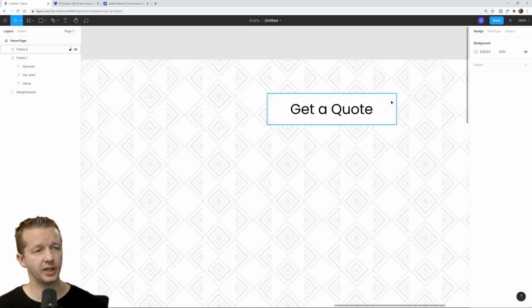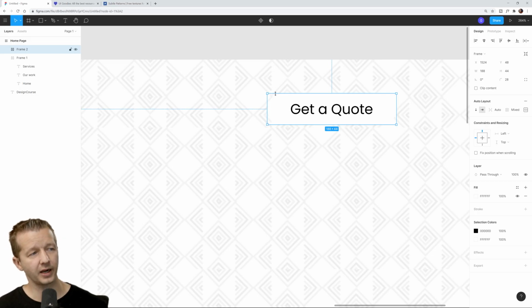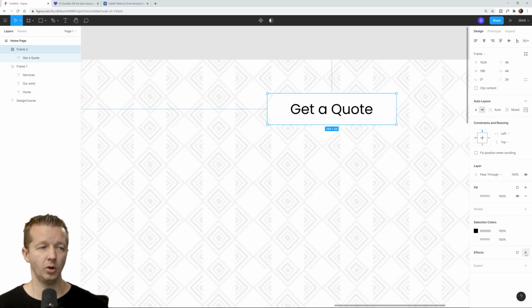Now, just so we could see this button background a little bit more, make sure we get into our frame here, and we want to adjust this so that we can add an effect. So anything you select has this effects option down here.